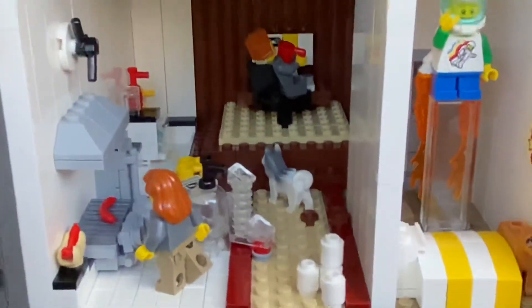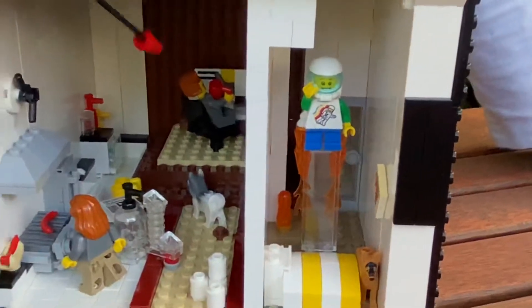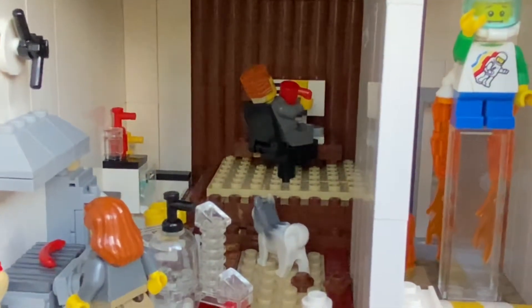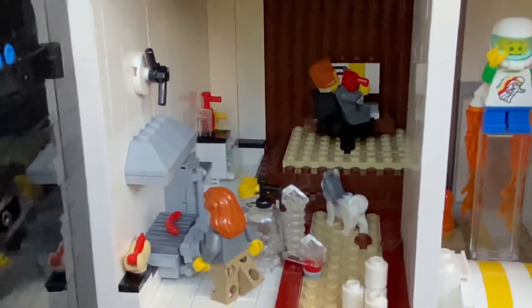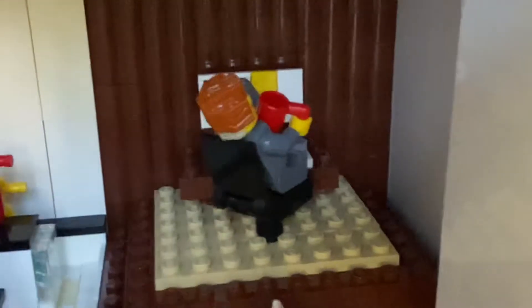Now on the inside you can see a few things. The first thing you actually see is this boy, but ignore him for now. Focus on this carpet here and the man almost working at the computer. He's got a coffee mug — that's actually Lord Business. I've used him to represent, well, business. He's in a bit of a conference call online. If I move him out of the way, you can see that yellow square head there, and the body with an arm pointing at a vent piece with a black background — that's meant to represent comical text, like someone pointing at something and explaining it, to give the feeling of a Zoom call or conference meeting.